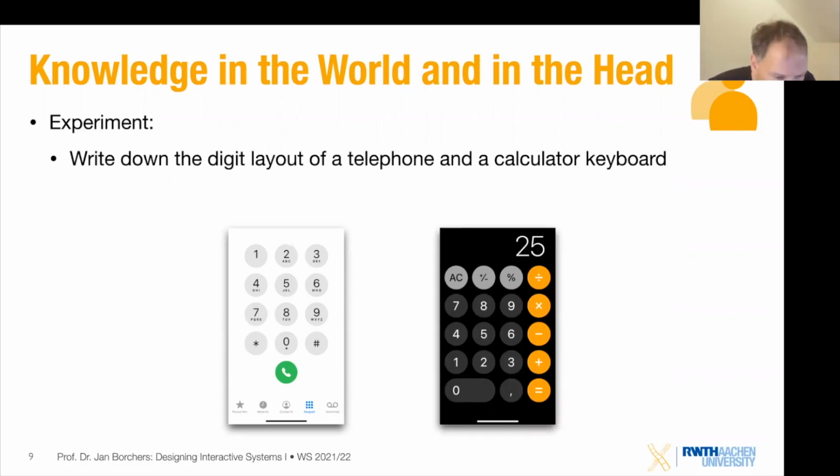Let me look for the responses here, reactions. Yeah, give us the green check mark if you had not been aware of this difference before, if that is the first time you actually realized that these keypads are different, or if, for example, when you drew them, you drew the same keyboard for both.